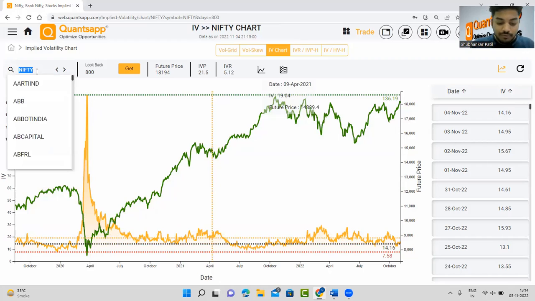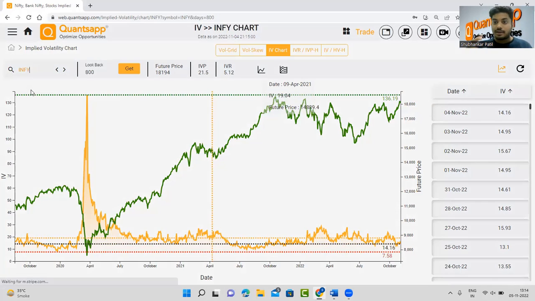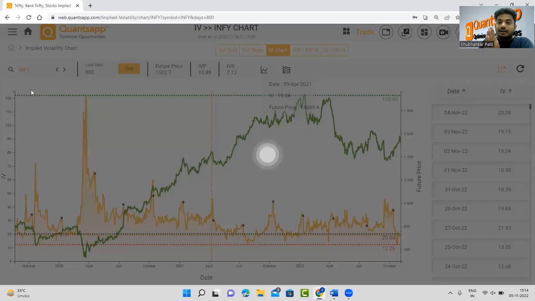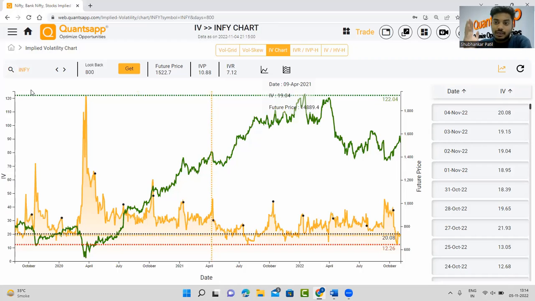Another thing is, whenever uncertainty in the market increases, the IVs increase, which means if the traders are uncertain about the future, the IVs will increase. So when in the market will there typically be uncertainty? First thing is events, any known event, something like RBI policy, credit policy announcement, budget, fiscal policy announcement. All these things will create uncertainty in the market, which will lead to an increase in implied volatility. Simple.